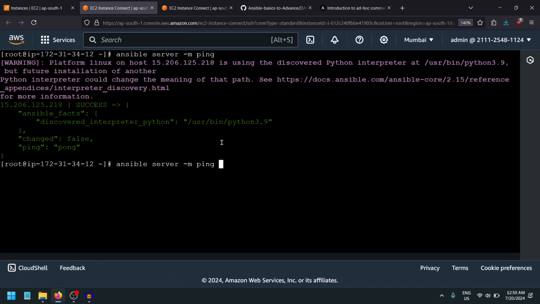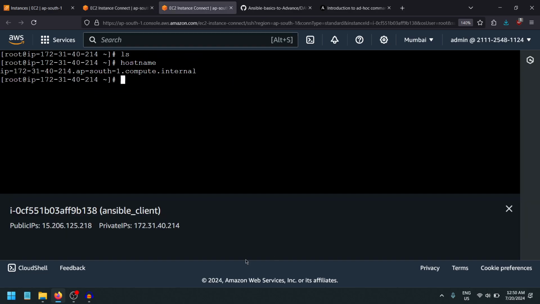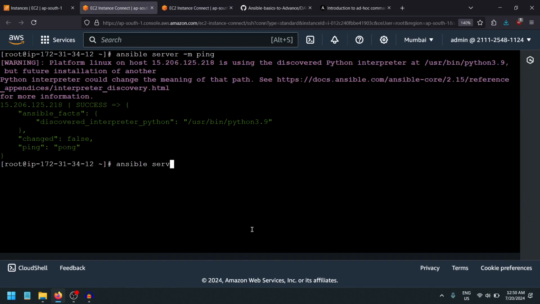I have another good example. Suppose I need to install some packages on that client machine, on this Ansible client. So what I need to do now is ansible hyphen m, the yum module. Hyphen m is for the module, hyphen a for the argument which I need to provide.